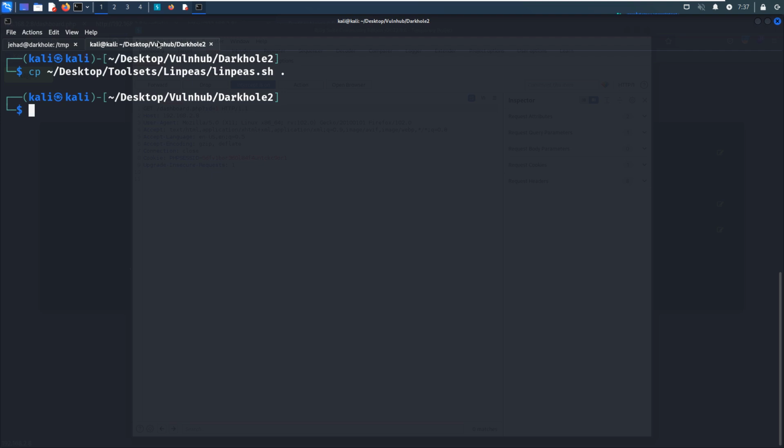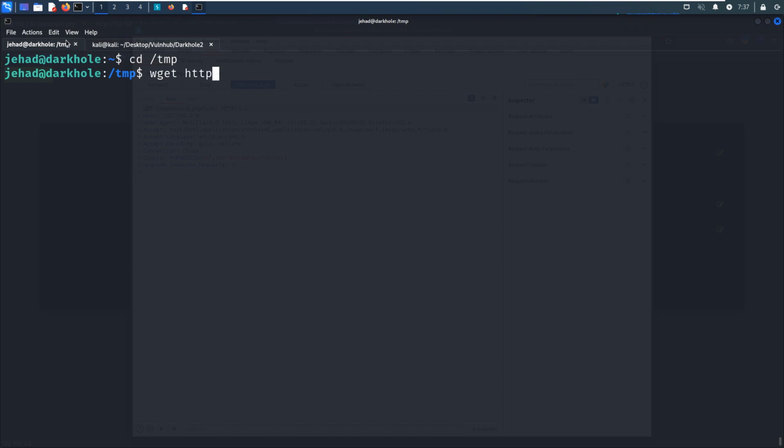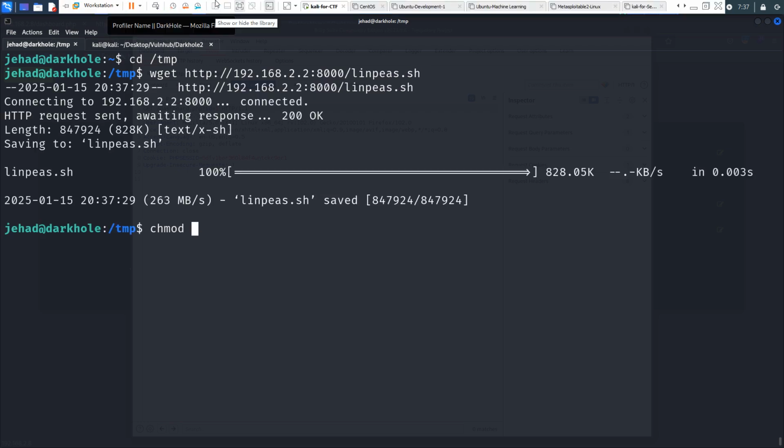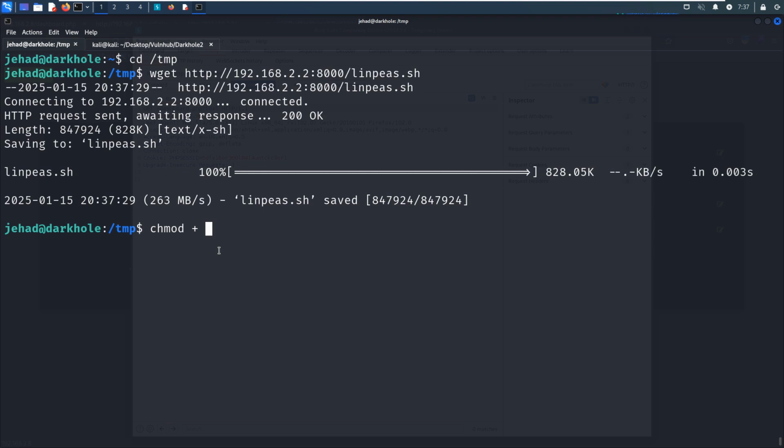And in order to upload this script to the target, we can set up a web server with Python 3. And now let's go back. We can use wget, LinPEAS, and let's make it executable. Sorry about this. LinPEAS, and then let's run it.